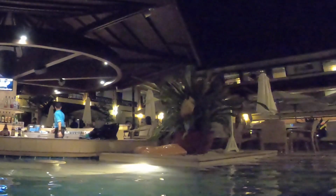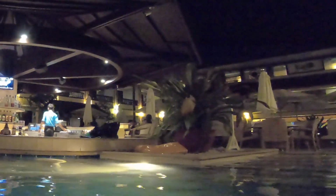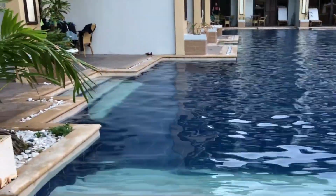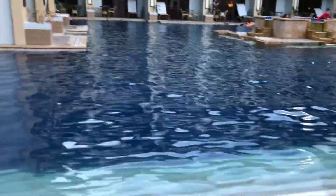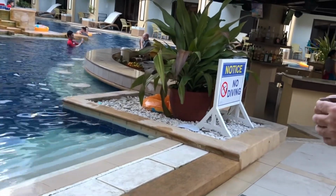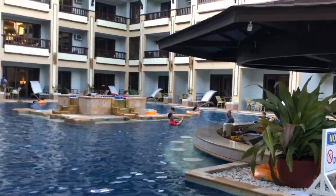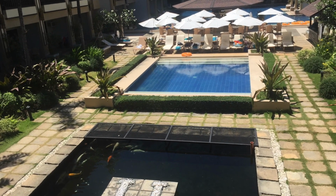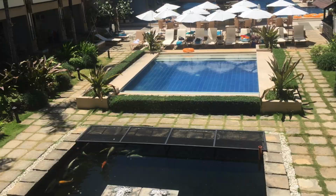And this is their pool bar. This is in the back of the resort, away from the beach. This is so nice. You can just swim and ask for a drink and eat pizza. So yes, this is better in the daytime video. That is really nice. And did I mention their water is so warm? I don't know if it's heated, but it's warm. Like, you don't wanna get out. I love it. That's the kids pool.